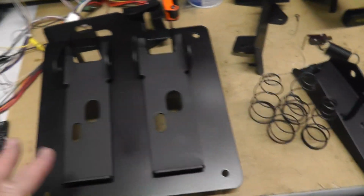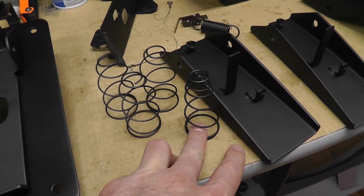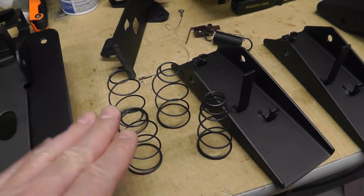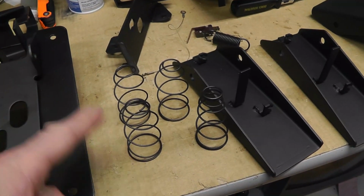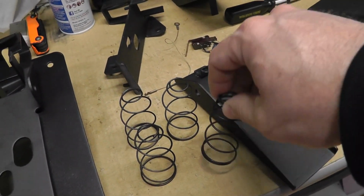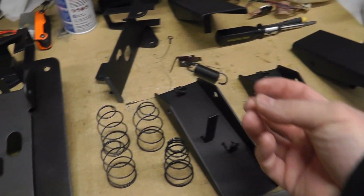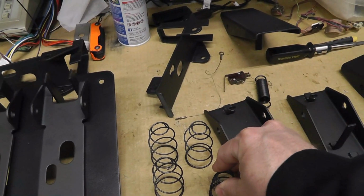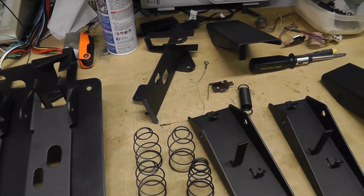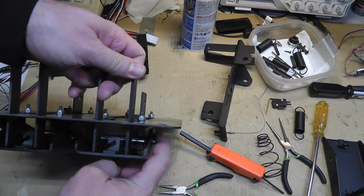Alright, I was looking at these springs as I'm slowly putting this thing back together, but this is the oddball spring that was out, and I'll have to go back and watch if that was one of the ones that was in my cockpit or if it came out of one of the uprights that I have. But all these three springs are very similar. The spirals are the same, the number of turns looks the same, but this one's definitely way stiffer. So it might be interesting to put that on the gas pedal because it is stiffer, which might keep the pedal raised when it's under the pressure of the spring, but that would make it non-original. So I might go with two of these springs instead of this one, but there's an oddball spring here.